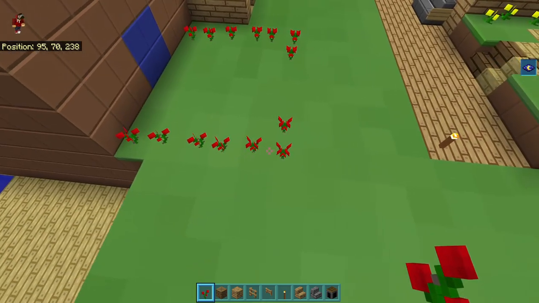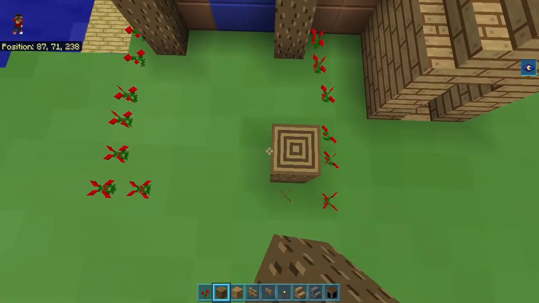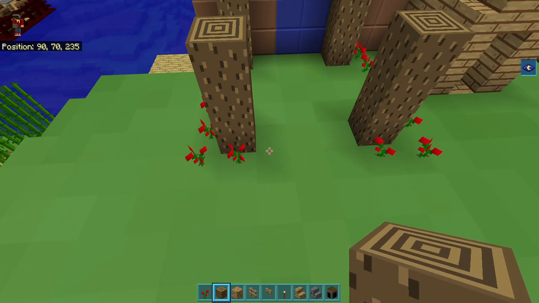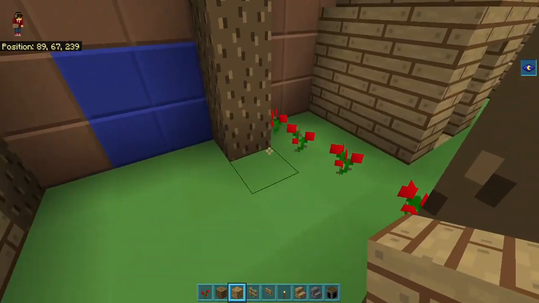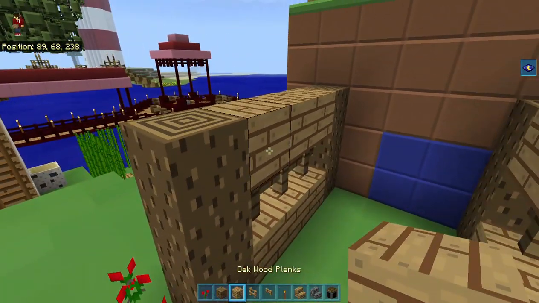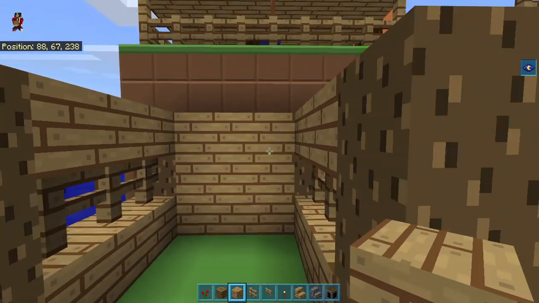Okay, so in the corners, what you want to do is place 3 logs, like so. So you should have basically like a 3 block. Then on these sides, which are out to the open, you want to place oak planks, then fences, then some more oak planks. Then on this row, which has the back, cover up the blue wall by adding oak planks like so.